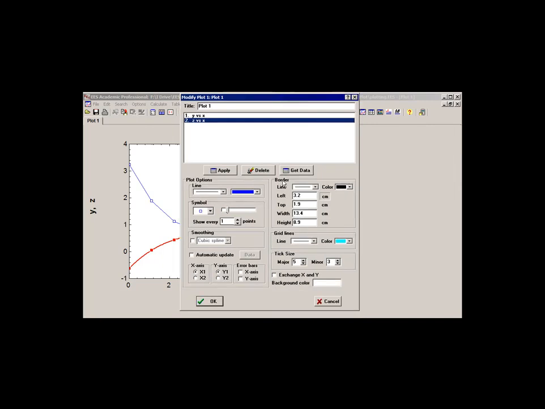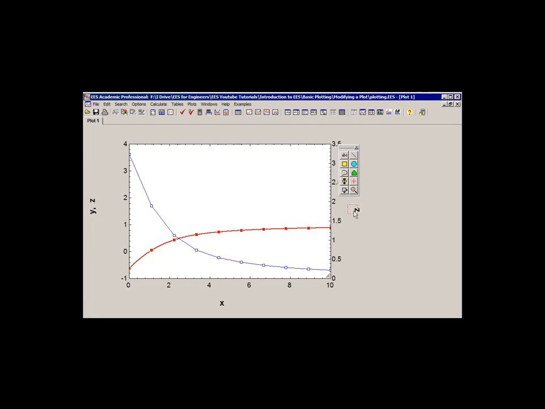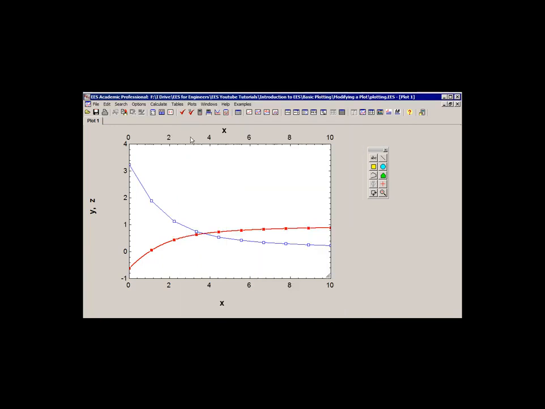So here at the bottom of the modify plot dialog, you can see these controls that let you plot data using either a primary or a secondary axis. So x1 and y1 are the primary axes, x2 and y2 are the secondary axes. So here what I could do, for example, is take this data series, and instead of plotting it on the primary y-axis, which is the left y-axis, if I select y2, I'll plot them on the secondary y-axis, right? So now I have two different y-axes for these two different plots. And I can do the same thing for the x-axis. I can have a secondary x-axis, which would be at the top.